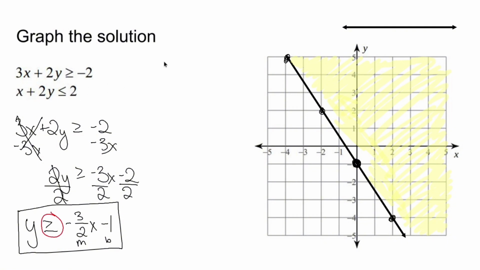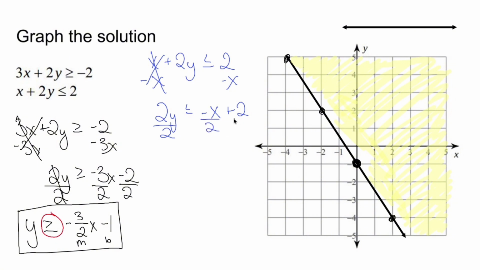So what we have to do with this bottom one is we're going to rewrite it like we did here. Let me give myself a little bit more space. I hate it when I do that. Switching from markers to markers. x plus 2y is less than or equal to 2. Same exact process. Get rid of the x that's floating around by subtracting it from both sides like so. Drop down the 2y. Drop down the less than or equal to. Drop down the negative x and the positive 2 in that order so it looks like slope-intercept form. Now, let's divide everything by 2. y is less than or equal to negative invisible 1 over 2, so negative 1 over 2, drop down the x, and positive 2 over 2 is 1.